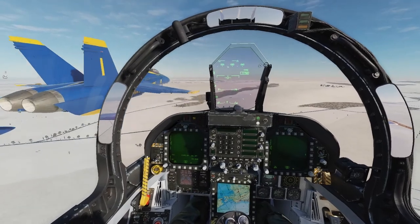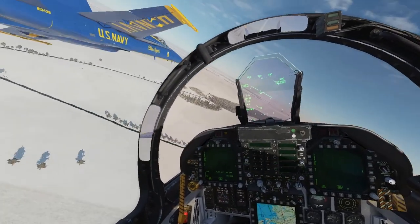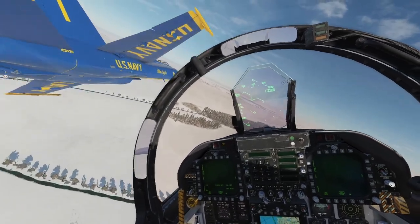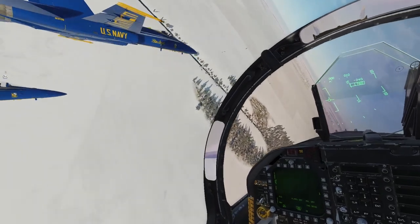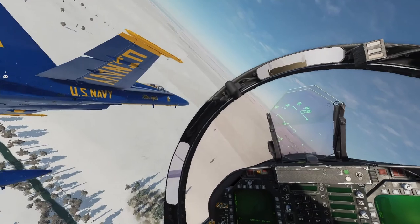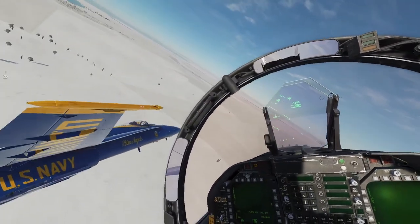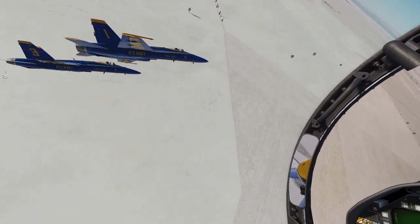Come on left. Nice, guys. Coming further left. I let up. Easy little power. We're on a left turn, setting up the Diamond 360.